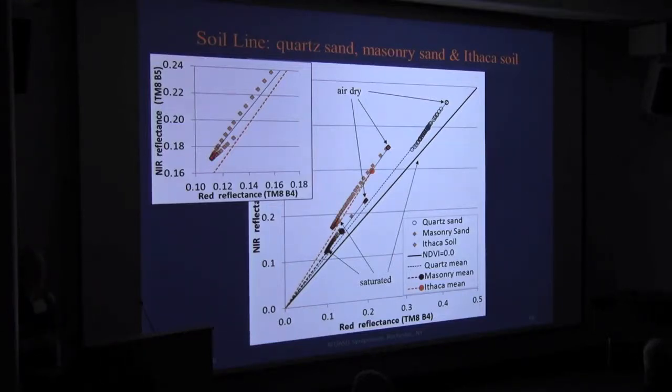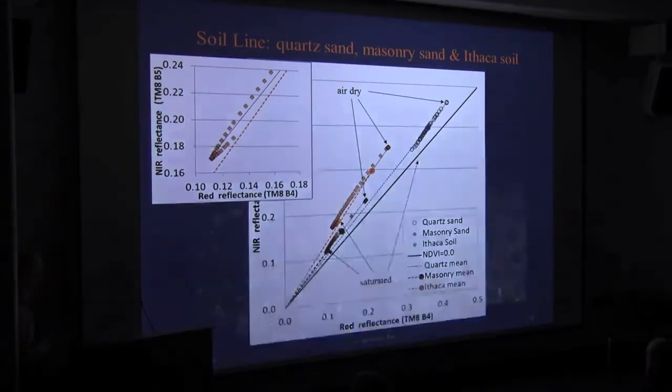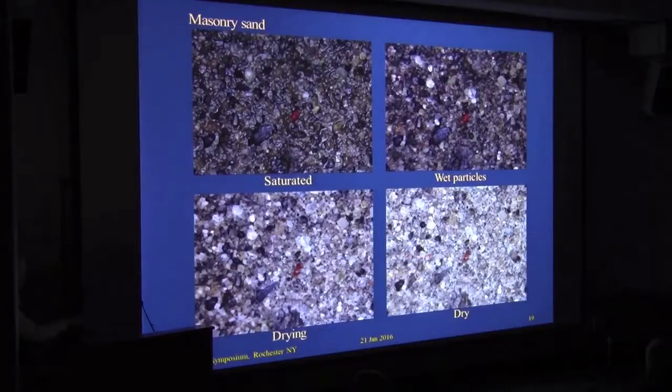This is supersaturated soil. Not only is the water in the pore spaces, it's actually on the surface, making a continuous water surface. You're seeing specular reflection from the surface. So you can see dry, drying, wet, and saturated. This saturated is actually brighter than that, just because of the specular reflection on the surface. This is oversaturated, a little bit too much water. It's almost a continuous water surface, and the orientation of the surface is directing light into the detector. That's why you get that last little bit of increase.